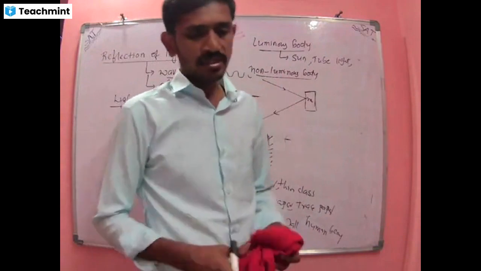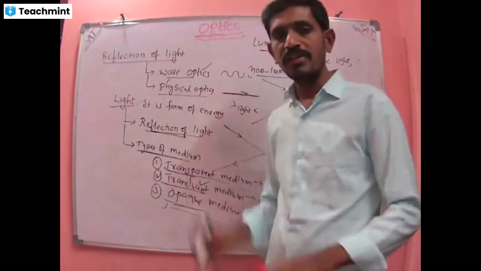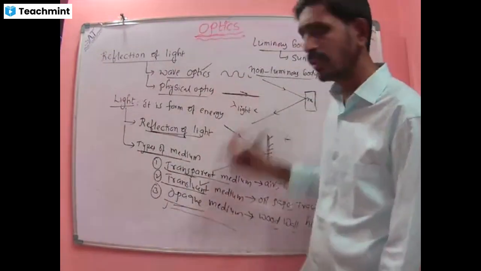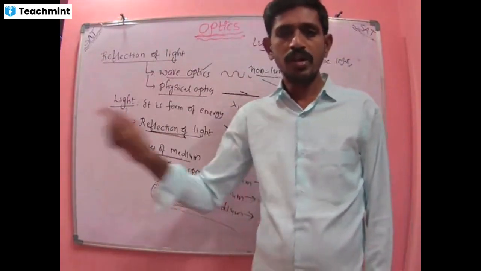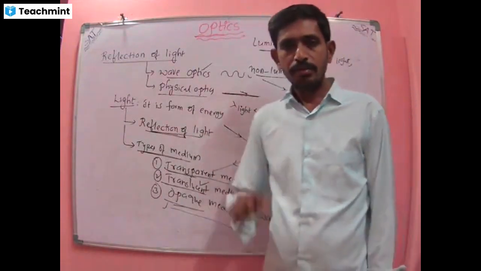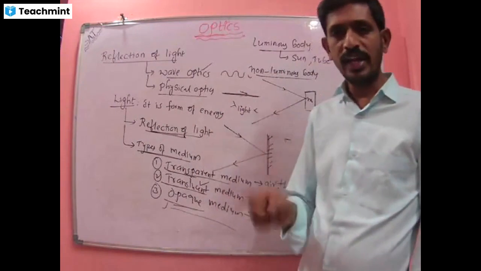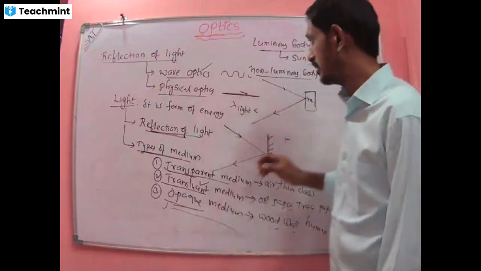In the examination, this is also a very important point for the Polyset exam. This is one of the previous questions: what is the main property of a non-luminous body? Option A, it is able to reflect the light. Option B, it is not able to reflect the light. C, none of these. So the best answer is here.